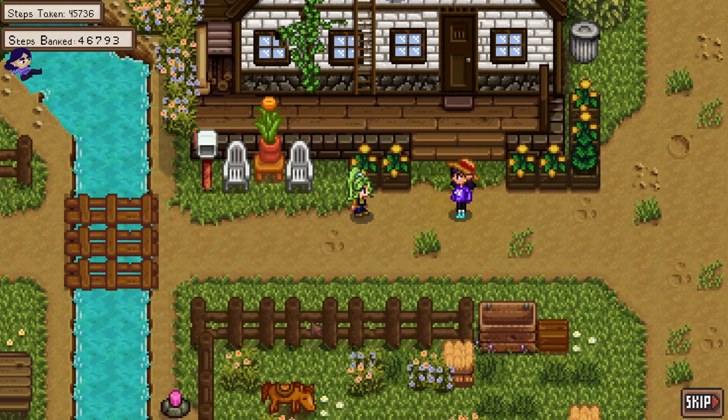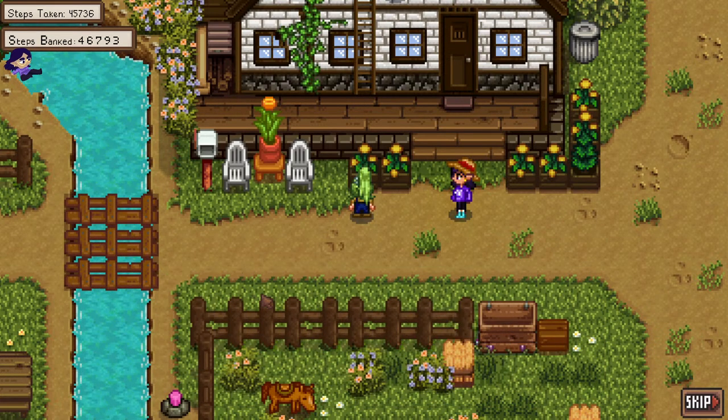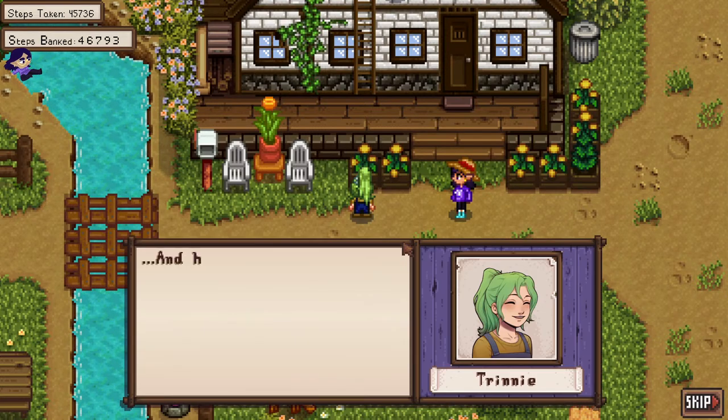Why do I feel like I've seen this cutscene before? But this is the first time I played Ridgeside, so I can't have done. Oh, Blobbert, he's this little plant here. When would I have seen this before?